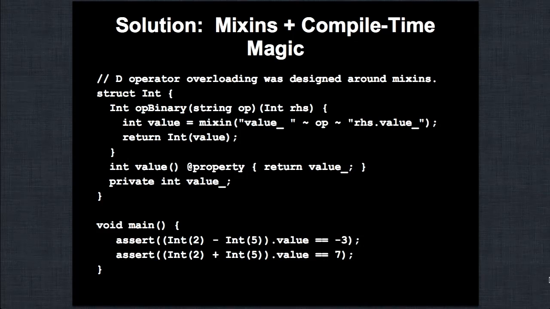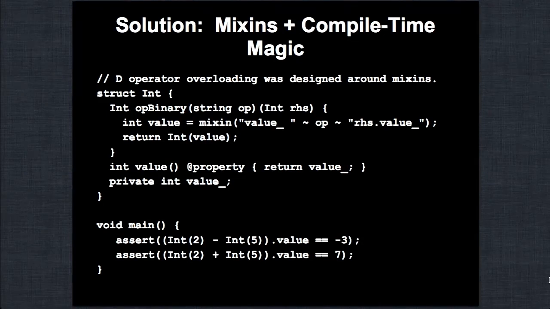There's only one function you overload that supports all the binary operators, as opposed to C++ where you have like op star, op slash, op plus, op minus, etc. And it takes a string that represents its operation as a template parameter. So if this is the addition operator, it'll be op binary instantiated with a plus sign. If it's the division operator, it'll be op binary instantiated with the slash sign. And the beauty of this is that instead of writing boilerplate, if we basically just want to forward all these operations to a member, we can write one mix-in macro that automatically takes care of all that forwarding.